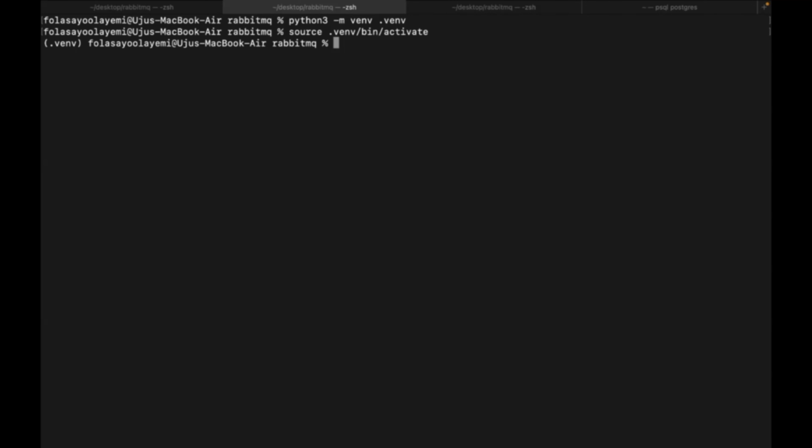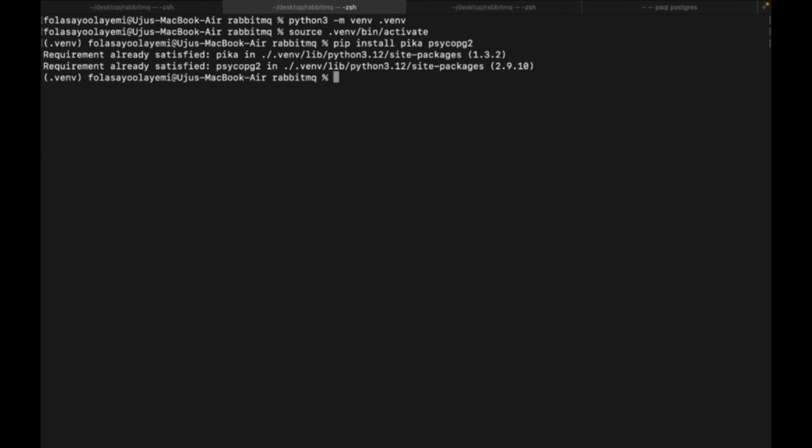You can see we've successfully activated our virtual environment. Install these libraries by running the following command. You can see requirements already satisfied, which means I already have these two libraries installed.